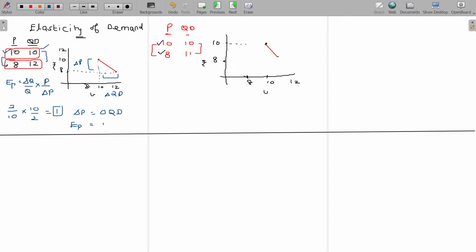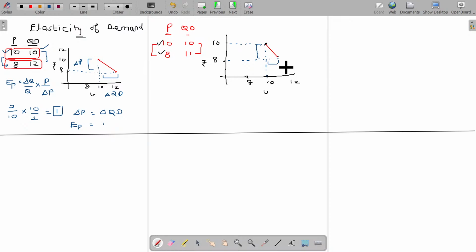Let's see here. This is the existing one. This is the new one. Okay, new one. From this, it is very clear. The change in price is higher. You don't need to mark all this, but you have to understand the logic here. The change in price is so much, but the change in quantity is very less.